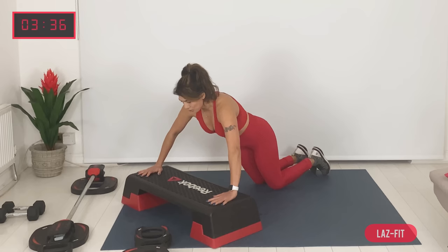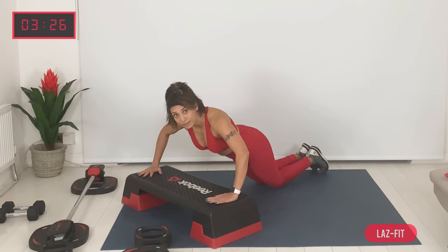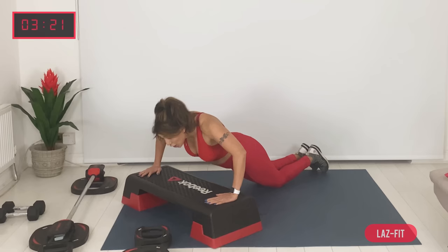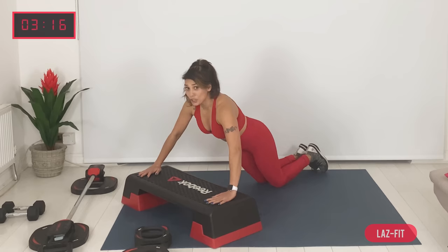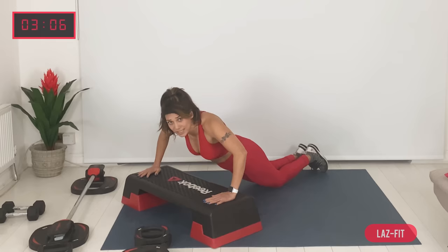Two, up, two, good, now squeeze the shoulder blades. Most important, keep your arms stretched, okay? Glutes tight. Combination of two singles with the two butterflies. Single leg butterflies, okay?